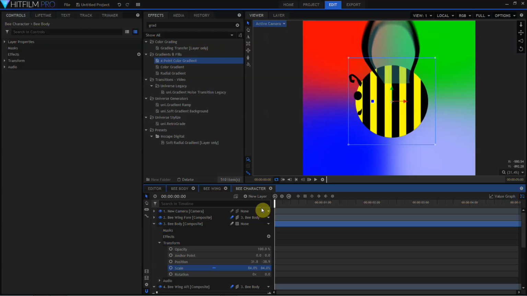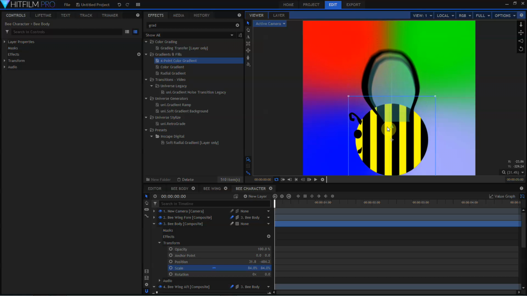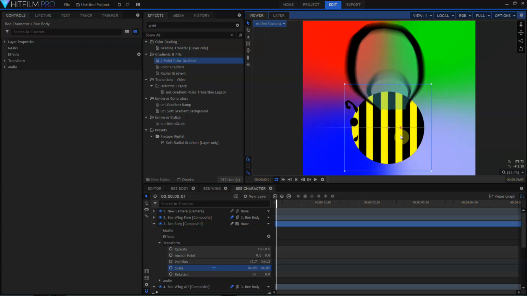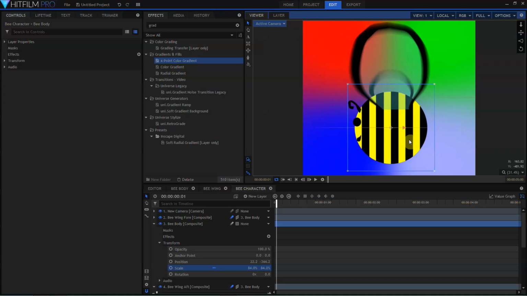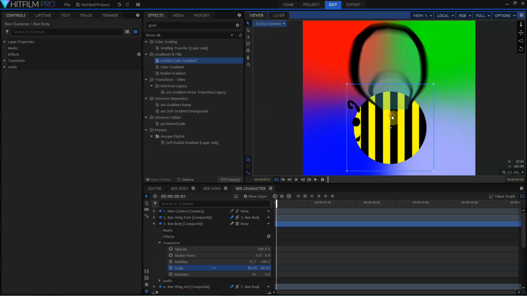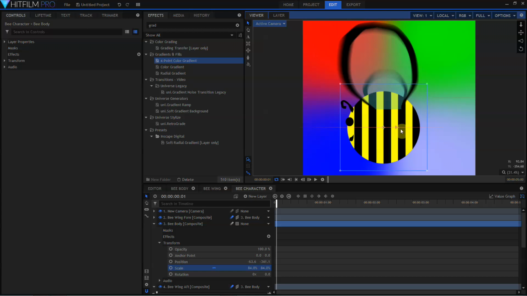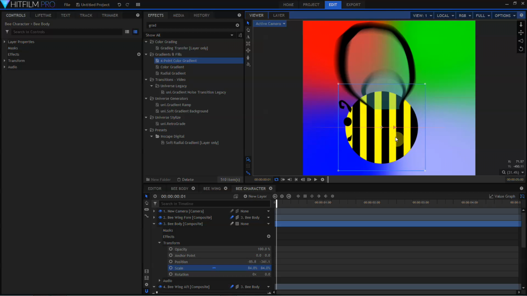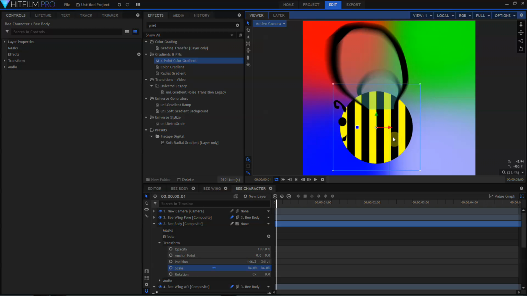One interesting thing about it is by having the wings being 3D layers connected to this 2D layer, you can see that the perspectives, let me go to a mid-flap frame. Here we go. Even though this is more or less a two-dimensional bee, just by having those wings set up to rotate in 3 dimensions on the x-axis means as we move this guy around the screen a bit, we're seeing a little bit of parallaxing on his wings. So even though this is basically a very simple, flat, 2D graphic shape, we still have a little bit of 3D depth and parallax just because those wings are rigged to rotate in 3 dimensions on the x-axis.